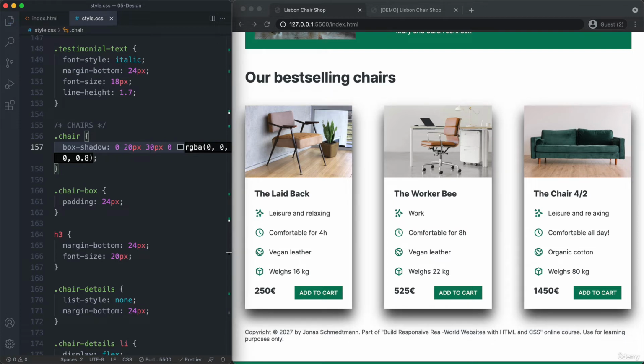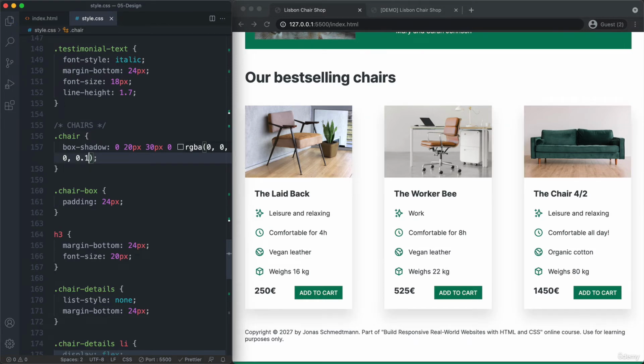Okay, so if we now decrease this value here, it will start to look quite natural, which is always what we need to strive for when we design a shadow here in CSS. Okay, so this now looks like a nice and clean and especially natural looking shadow.